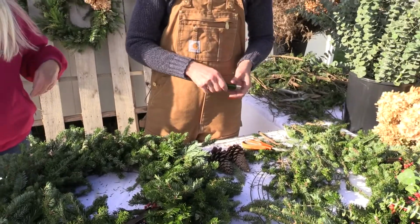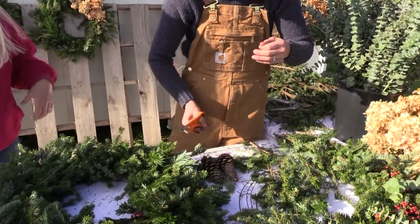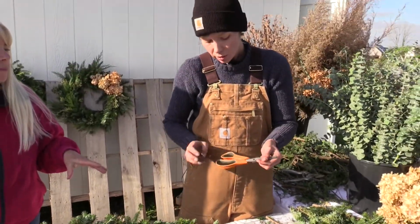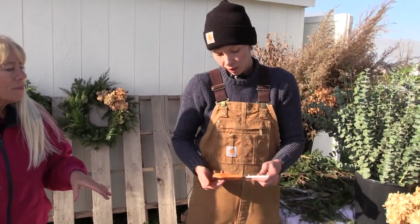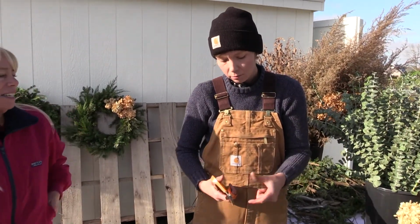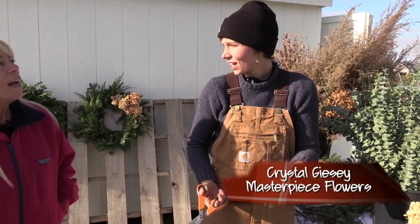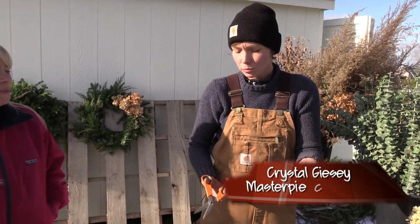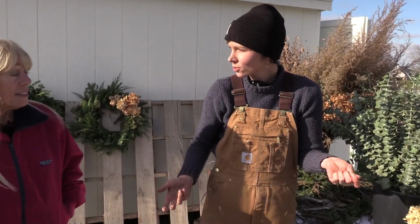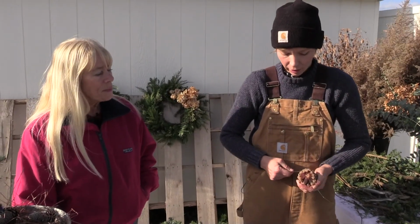But we take some of the wire. I'll cut out about a foot piece. Now, the scissors that you're using, those are actually wire cutters, correct? These are just your standard Fiskars, a kind of utility scissor. This wire is thicker, but it's not so thick that you have to have wire cutters. So you can really use whatever you have in your house. Even regular craft scissors would work. You might have to cut it once or twice, but eventually you'll get right through it.